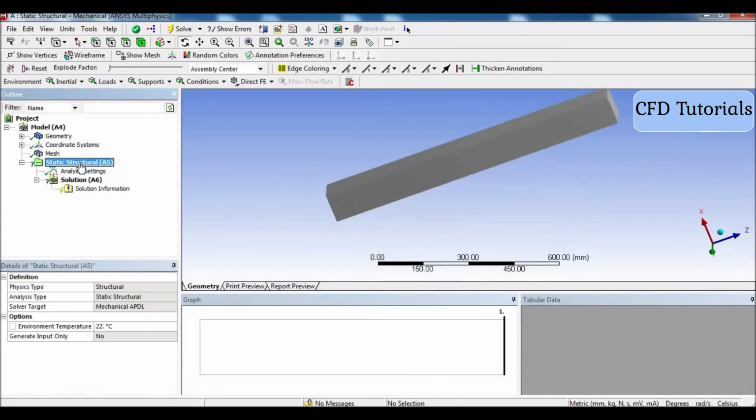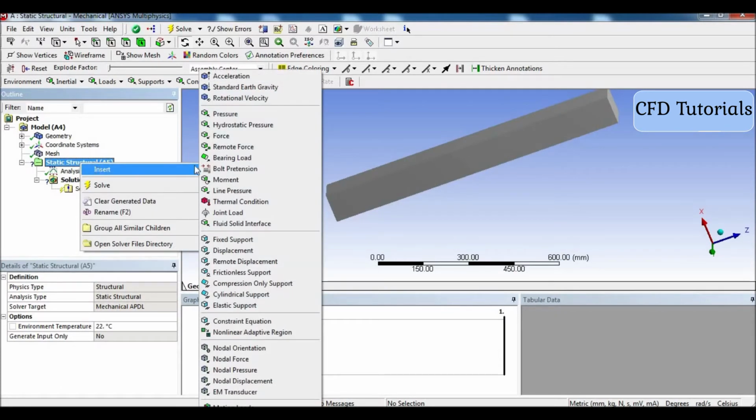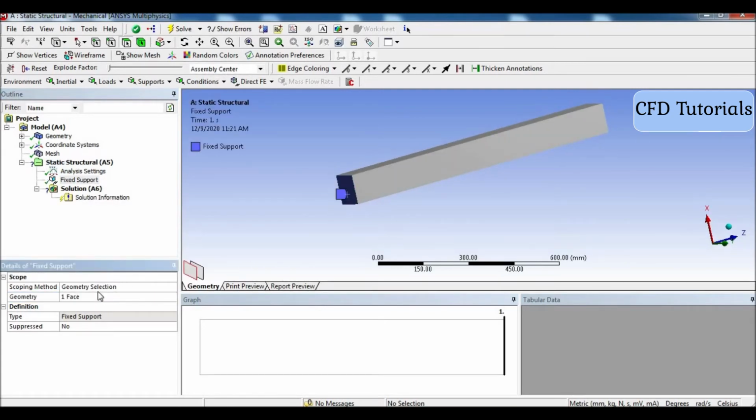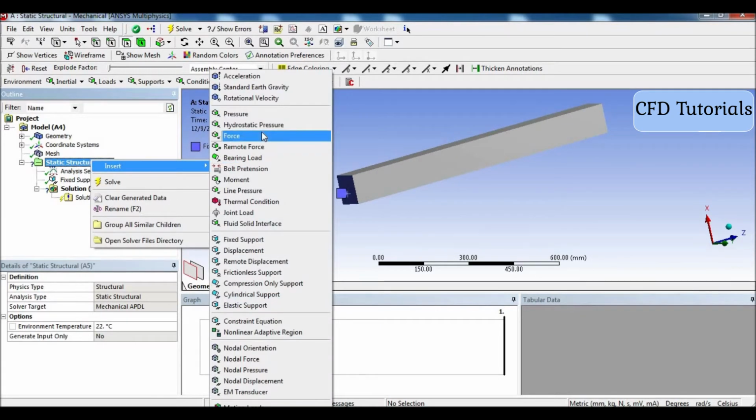Go to static structure, right click on it, insert, and first give a fixed support. I'm going to give the fixed support to this side. Then again go to insert and apply the force.